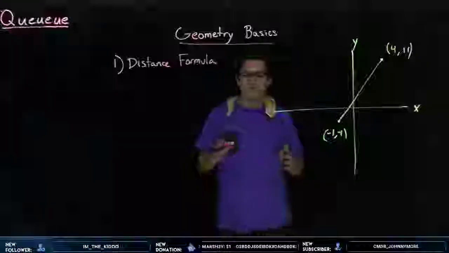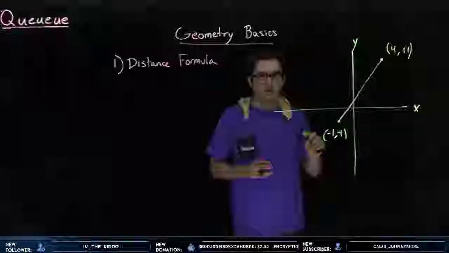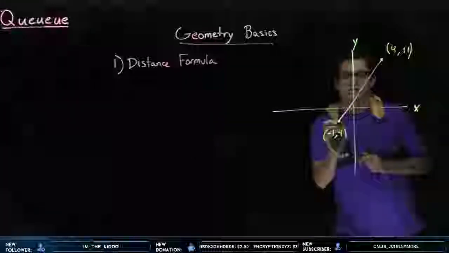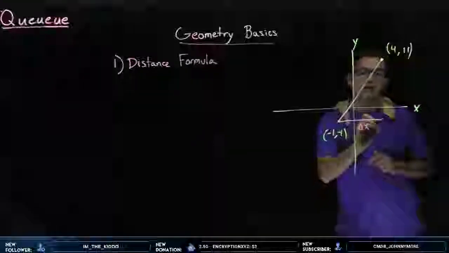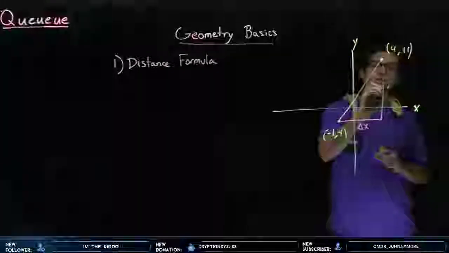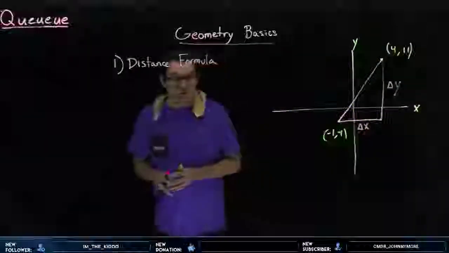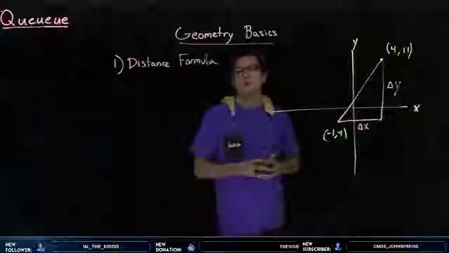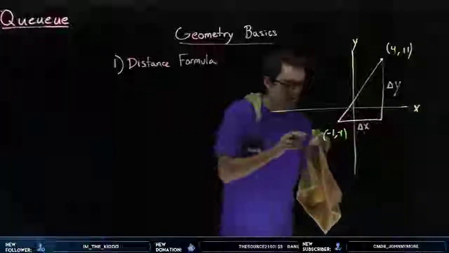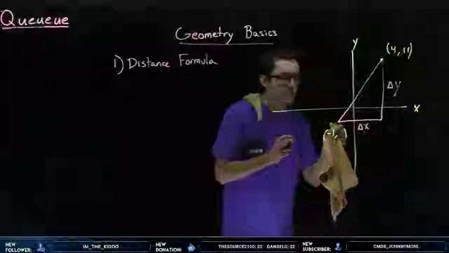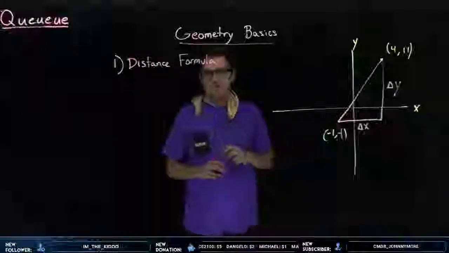But the basic premise of the distance formula is that we can consider this distance a hypotenuse of a right triangle. The right triangle has 2 legs: the distance between the x coordinates, which I'm going to label delta x, and the distance between the y coordinates, which I'm going to label delta y. You could have the formula programmed in your calculator. You also could just draw yourself a little picture between your 2 points. What would be our delta x and our delta y here?